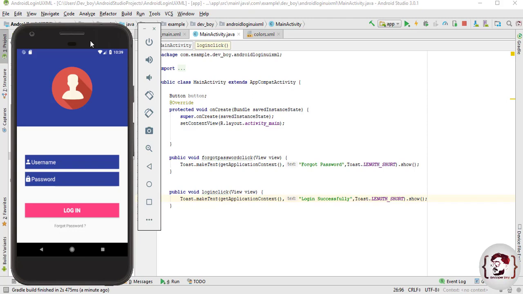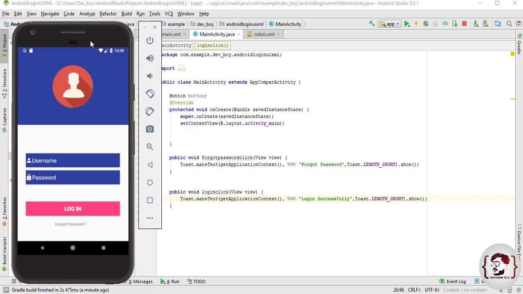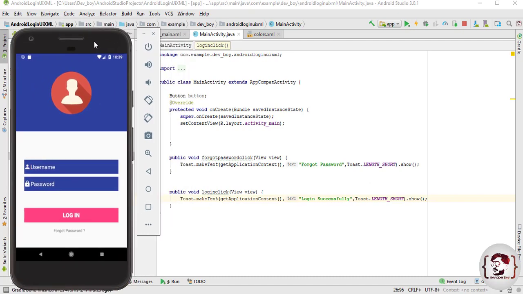In our next video we are going to create something different, and in future we are also going to see how to create some more advanced UI only in Android Studio using XML.